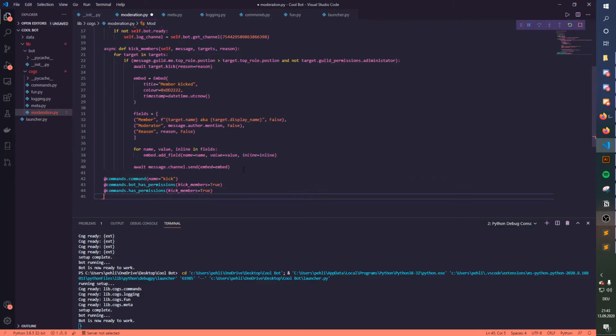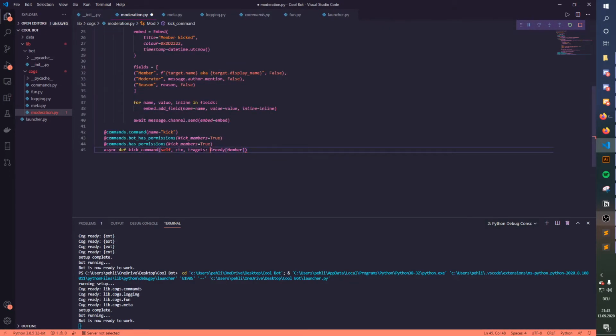Then we're just gonna do async def kick_command, self, ctx, targets equals Greedy, member. Let me check if I've imported Greedy. Oh yeah, commands.Greedy right there.